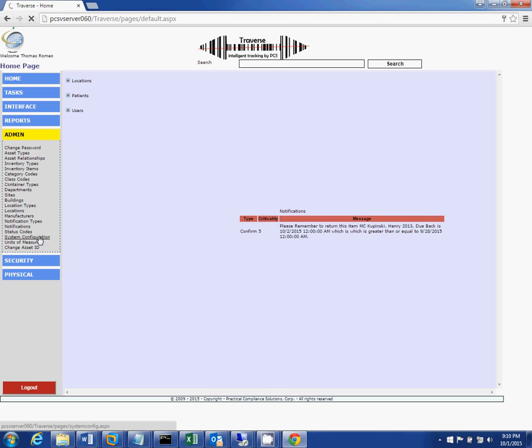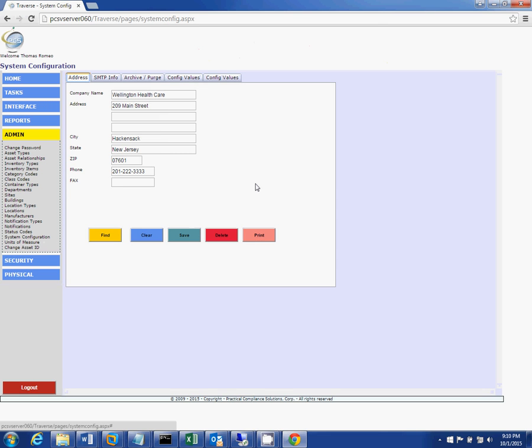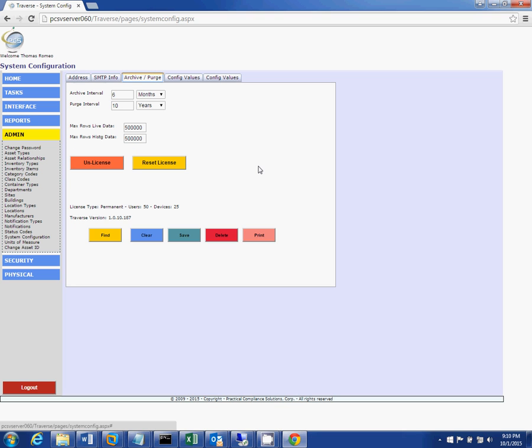So one of the things I want to show you is if we go into the system configuration, you see how we can arrange for the archival of transactions, and I set it up here for every 6 months where transaction data goes to the historical tables, and after 10 years it'll then go away.